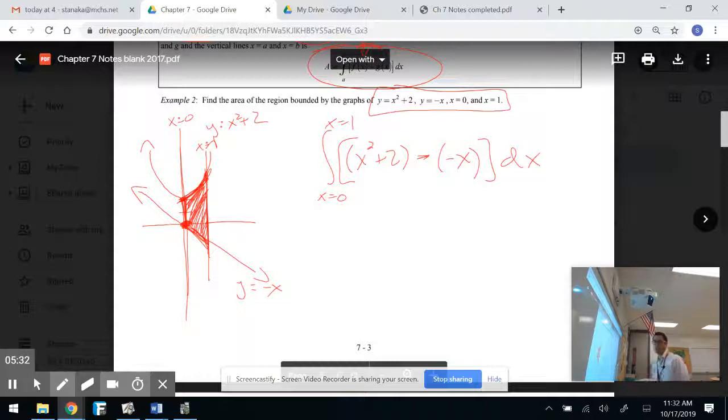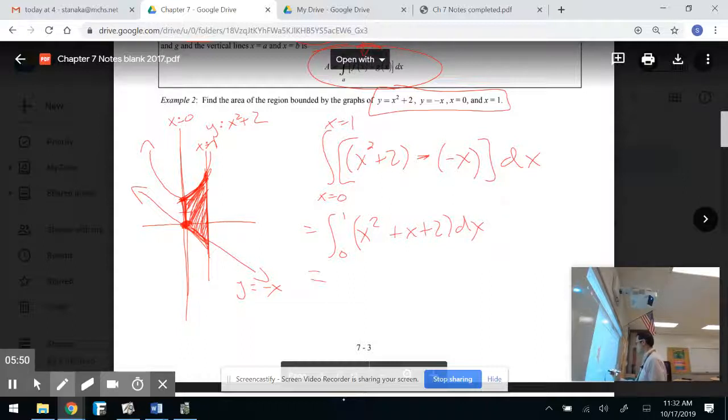And oh, snap. Dunzo. Right, class? And what do you notice? You should hopefully notice something about that integral I set up. Everything is in terms of x, right? That was the topic we talked about today. All right, so here we go. So first thing I'd want to do is maybe clean this up. I don't really have to write x equals if everything is in terms of the same variable. And I get the integral of x squared plus x plus 2 dx.